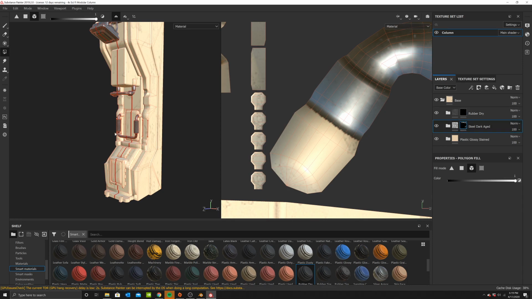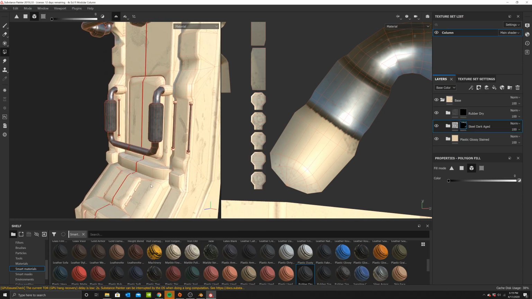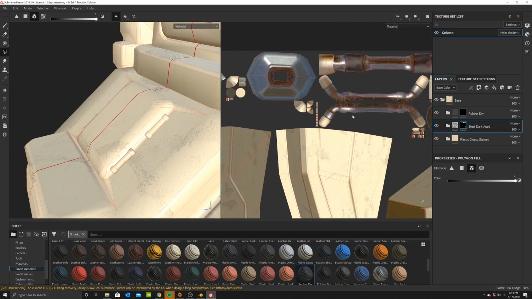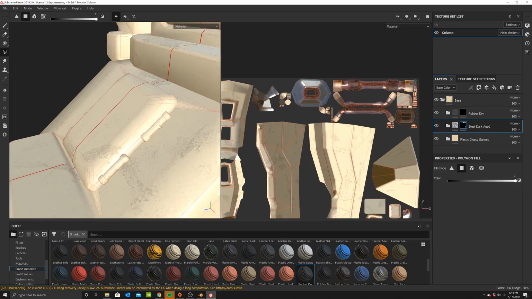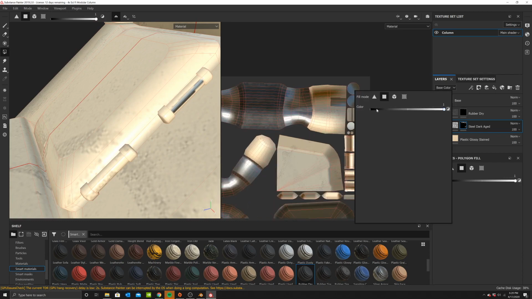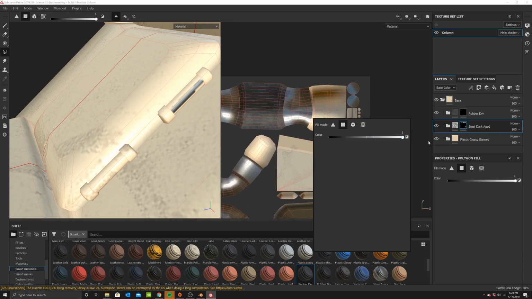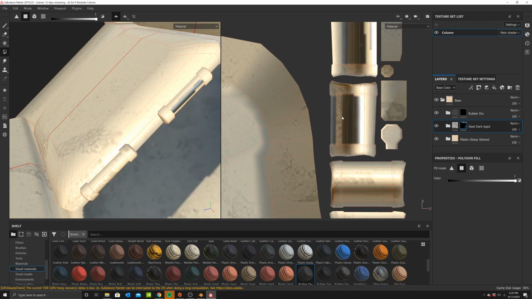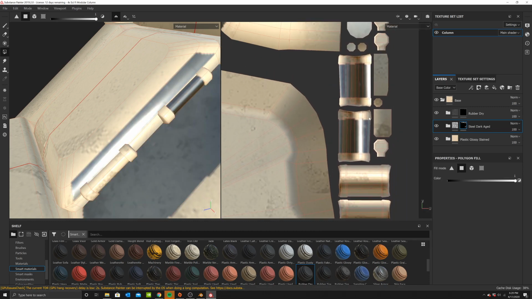And I'm considering making some of these hinges metal. So let's find where these hinges are in the UVs. Okay, so right here. So I'll just go across and make them all metal.